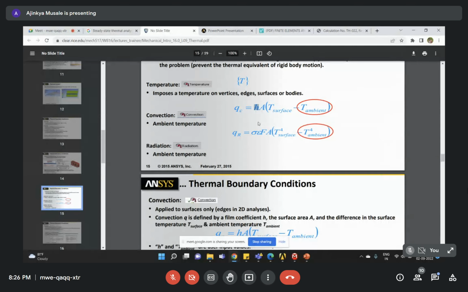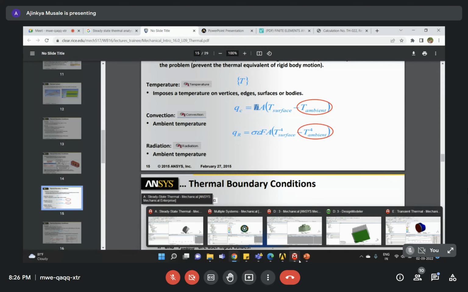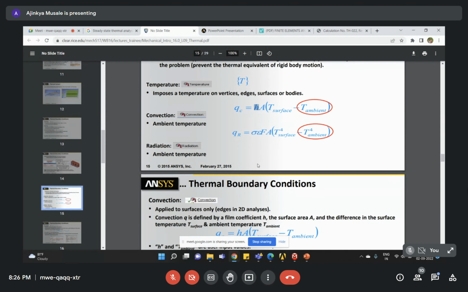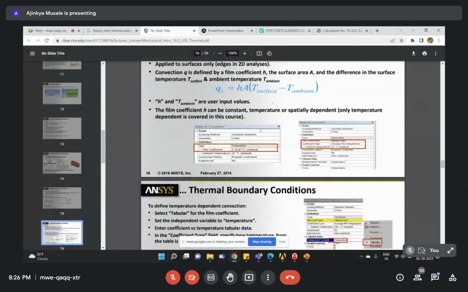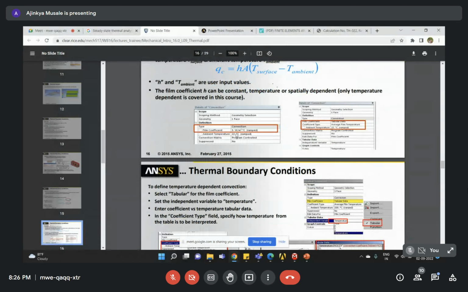One very interesting story I need to share with you. During my masters, when I came across the subject of heat transfer, one of my professors asked in the class, what do you think about this symbol H, or this terminology, coefficient of heat transfer?